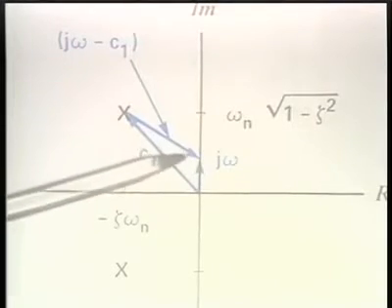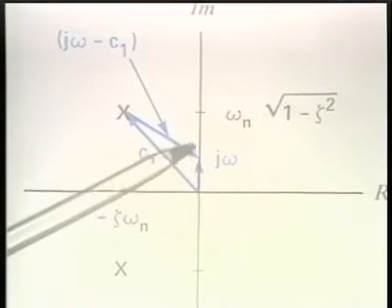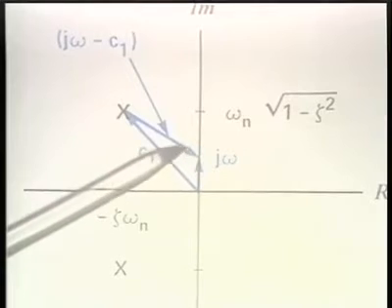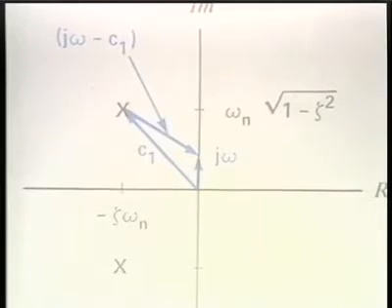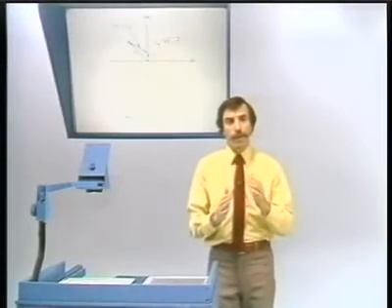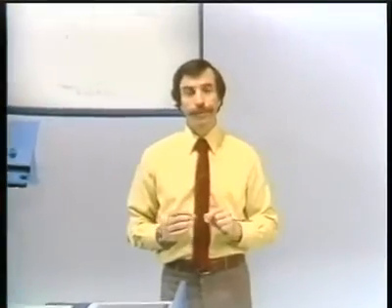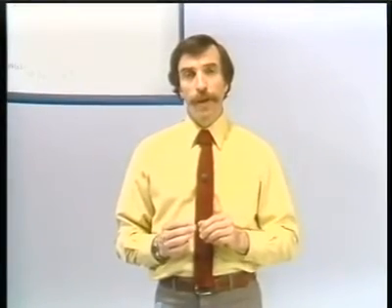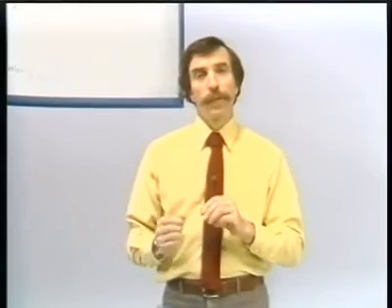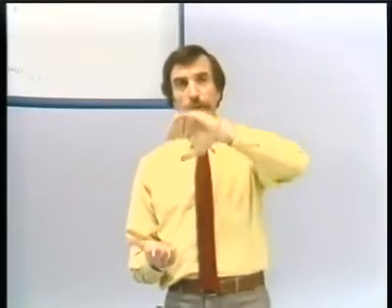Now, that's a little hard to see, how the frequency response will work out just looking at one point, although notice that as we move along the j omega axis, as we get closer to this pole, this vector in fact gets shorter, and so we might expect that the frequency response, as we're moving along the j omega axis in the vicinity of that pole, would start to peak. Well, I think that all of this is much better seen dynamically on the computer display. So let's go to the computer display, and what we'll look at is a second-order system, the frequency response of it as we move along the j omega axis.